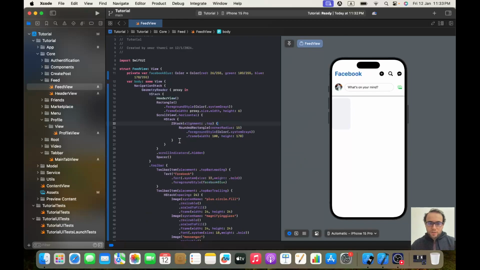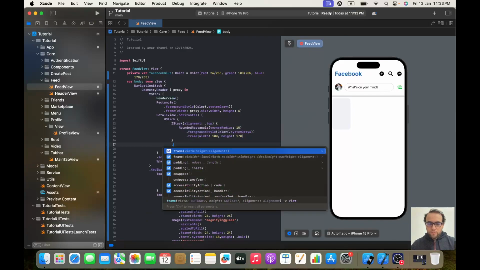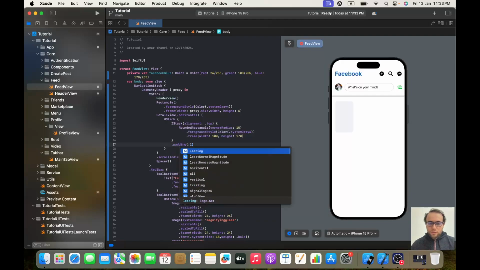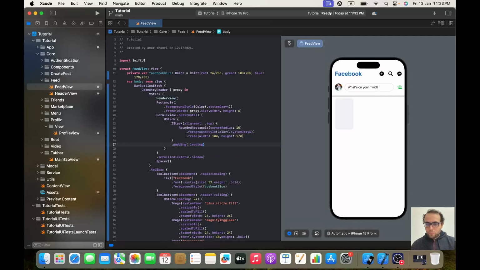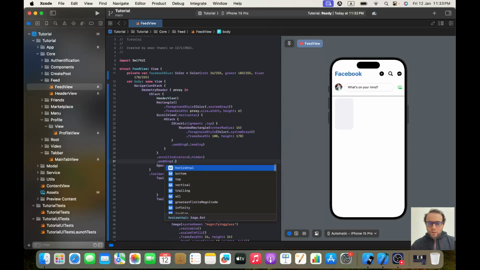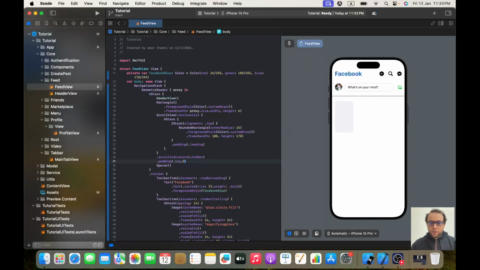And for our Z stack I will give it a padding of dot leading. Okay, perfect, I think. Of course, this is my opinion. It's up to you after that. Oh, and I will give it also a little bit of padding. I think it's too close to the divider, so let's give it dot padding of dot top with value of 5. Okay, I think it's perfect.